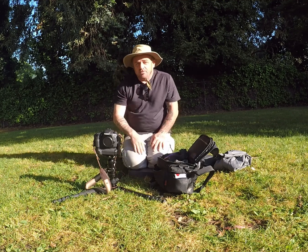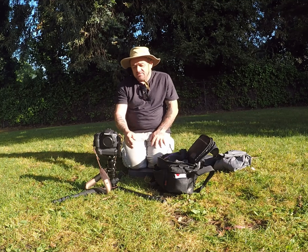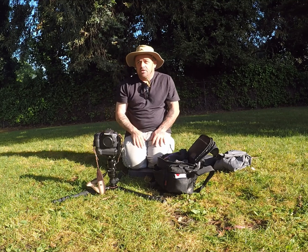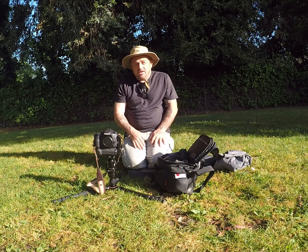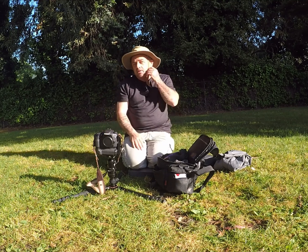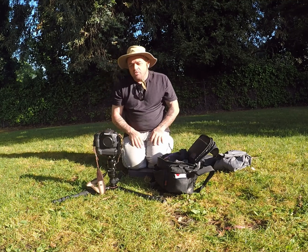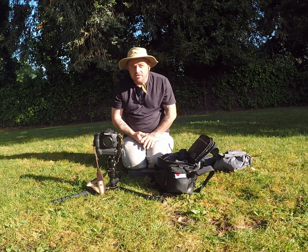This is carbon fiber. You don't have to have that. As long as it has a ball head and it supports the weight of your camera and lens, that's what you want. And you can get them on Craigslist. You can get them at flea markets. You don't have to go out and spend a gob of money on this stuff. You want to keep it fun and simple, and that's what this video is about.